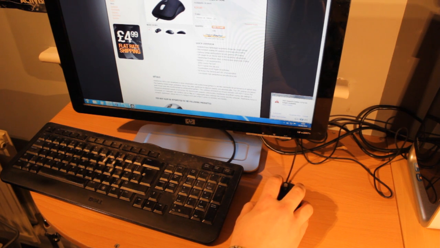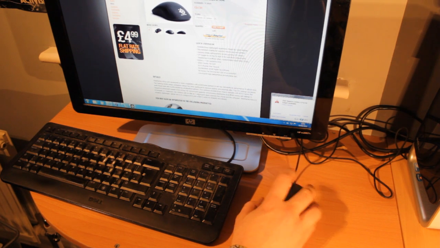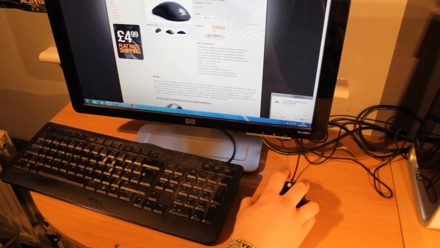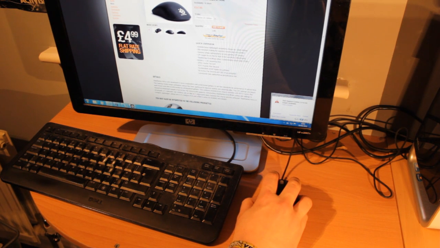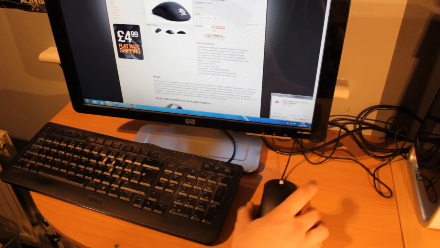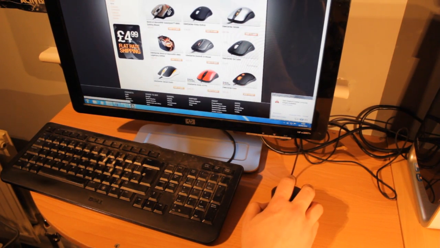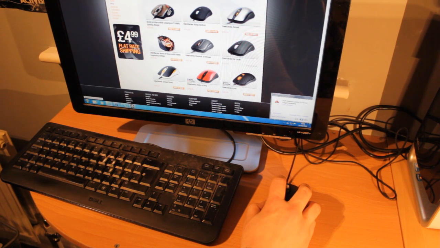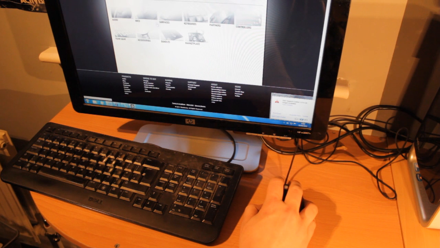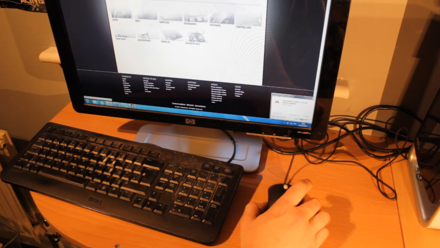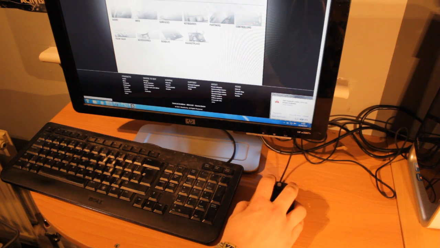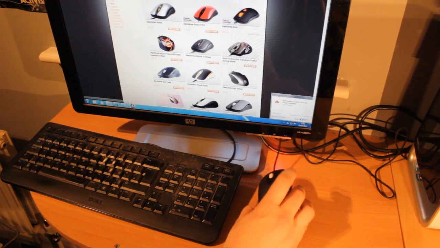But anyway guys, I believe this is the right price. It's £34 for the Kinzu Optical, and the V2 Pro was £44. I'm not really sure, this is called the Kinzu V2. They don't currently have it on their website. Maybe they do for international, but on the United Kingdom one they did not have it. But overall, guys, this is a very nice mouse, and if it is between £35 and £45, it is a pretty good save.